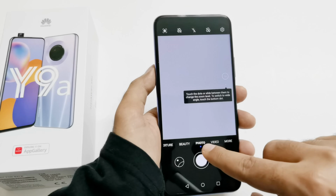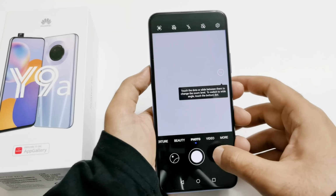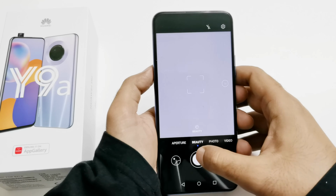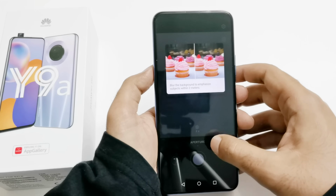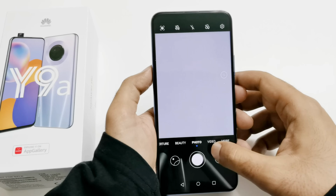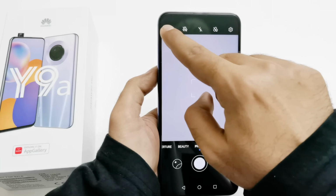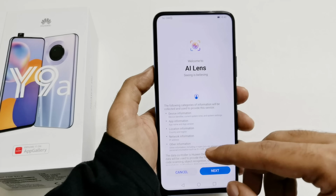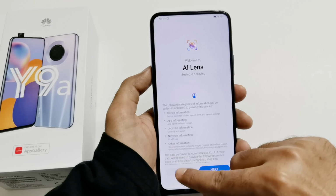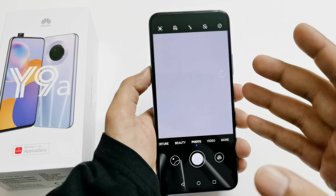So if we launch the camera app, this is the standard Huawei camera application interface that you will find. So we got the photo, video, beauty mode, then we got aperture mode that you can use for capturing images with nice bokeh effects. Here you can see that we got the AI camera features. We got Huawei's AI lens as well that you can use in the camera of Huawei Y9a to get the information regarding the objects being displayed in the viewfinder.